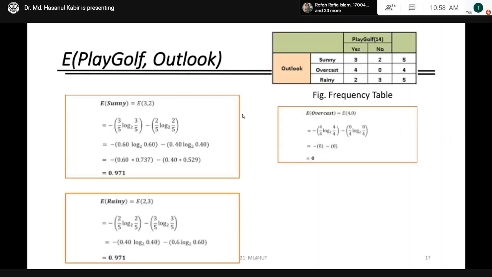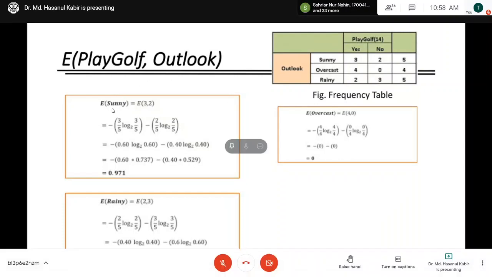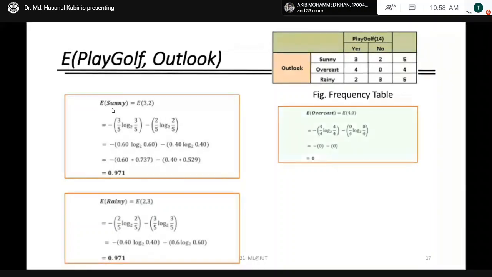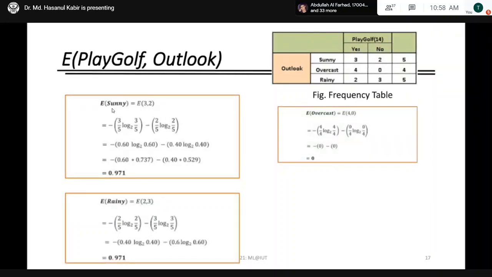Let's compute the entropy for sunny. Can you compute the entropy for sunny? Do you remember the equation? It was the probability times the log of the probability, summed all together, right? Now, in this particular example, if you follow the sunny branch, how many records follow it? 5 of them follow sunny, 4 follow overcast, and 5 follow rainy. So for the samples that followed the branch sunny, what's the probability of following that branch?